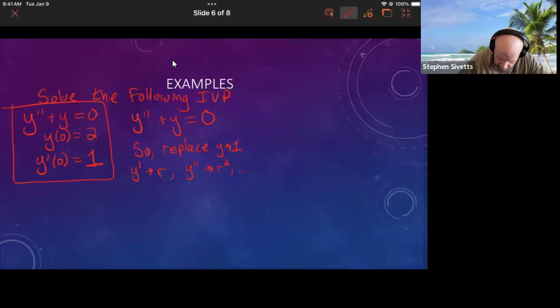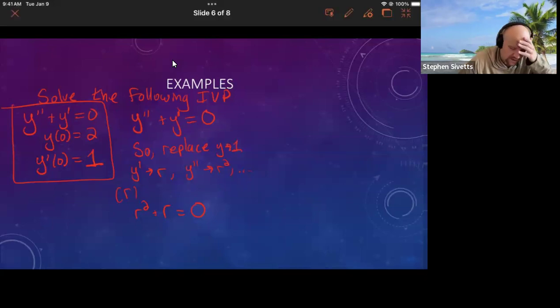So in this case, in terms of R, this equation would be R squared plus 1 equals 0. I'm sorry, R squared plus R. Oh wait, y squared plus y prime. Excuse me, all right, let me start over. I'm at y prime here. So try and solve this equation, but I wrote the example wrong. If you solve the other one, great. But other than that, I'm going to solve this one here.